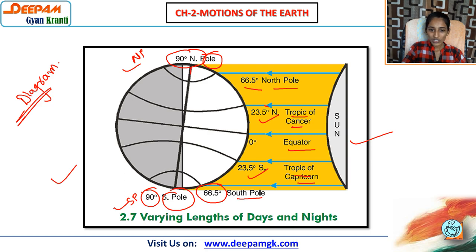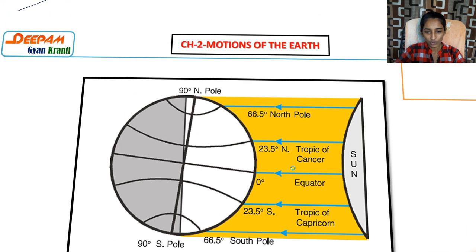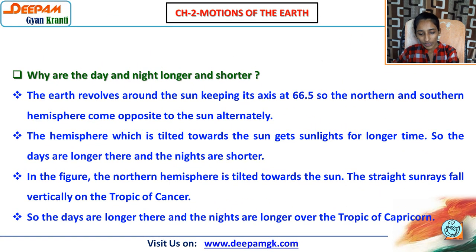The line of the North Pole and South Pole, with the help of that we can divide the earth into two hemispheres. So you have to remember this: equator upper side means the north portion, so Tropic of Cancer, and south, so Tropic of Capricorn. Now it is very important, and definitely it will be there as a long question in your exam.